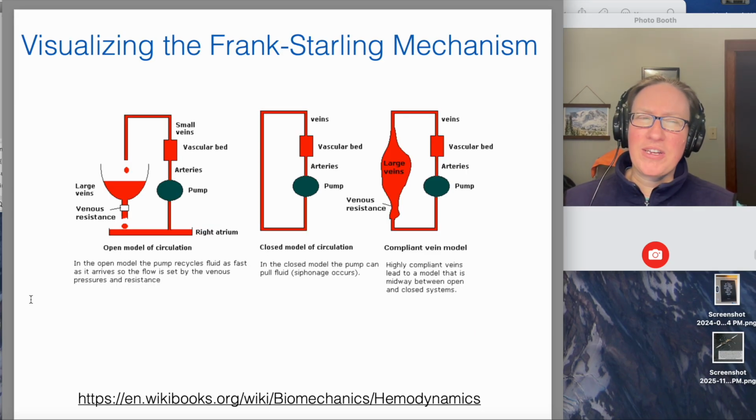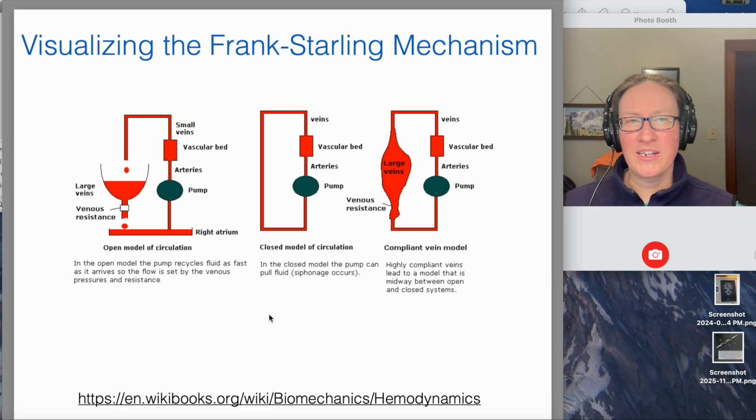This can be a tricky concept to really grasp, so I think it's helpful to see a couple of different models of circulatory function to help us appreciate and understand how this works in general. In the center is probably what you might initially think about when you think about a closed circulatory system, right? You've got a pump, it's pumping blood through microcapillary beds or vascular beds here, then that blood returns to the veins, and then it returns to the heart.